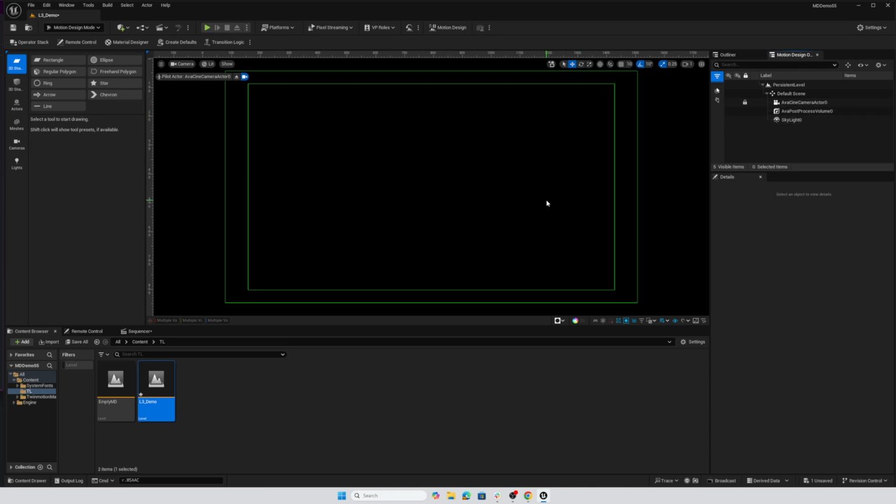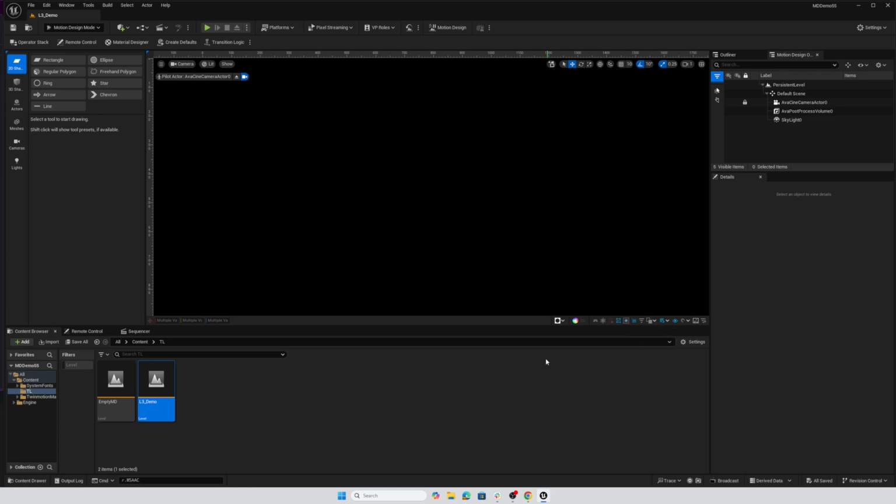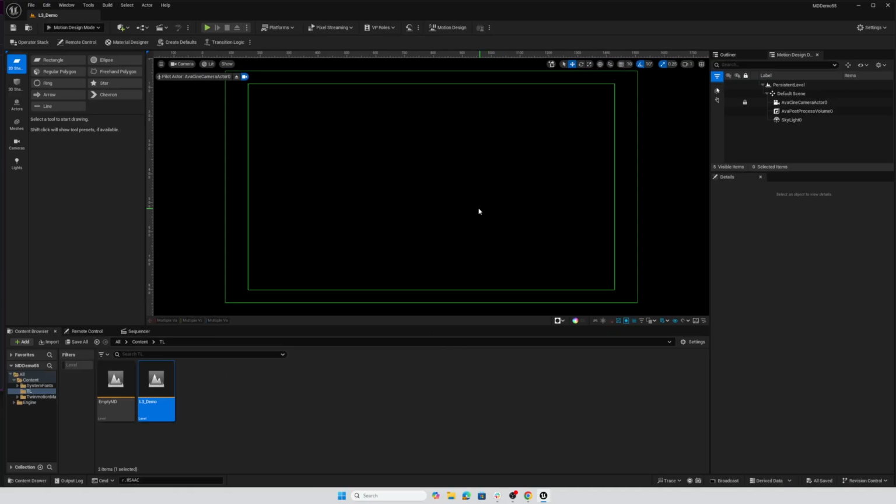So I'll do Control-Shift-S to make sure everything is saved. Right now, I usually work to have my safe areas displayed, and that is this button in the viewport. So if you've created this and you are looking through your Ava Cine camera actor, but you don't see the safe zones delineated here, there's this button here that's a square with a star in it, and this activates that display. We can adjust these safe zones if we'd like.